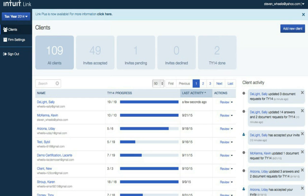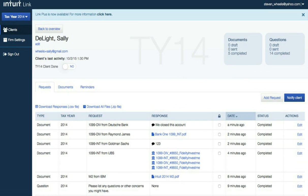So we talked at the top about starting work that's ready to go, and I know all of you have started working on a tax return. You do everything that you have, and you realize you're missing three or four documents. And then you have to set it down, and then you have to change your mind to focus on something else. What we want to do here is give you returns that have everything that you need. And we have the intelligence to know everything you requested and what the client has provided. And we're bubbling that up to you here. We also have a client activity feed down the right side that shows you everything that's happened. When you click on the client, click on Sally here.